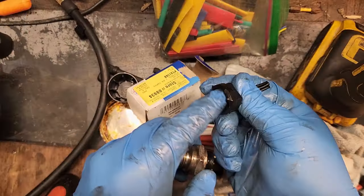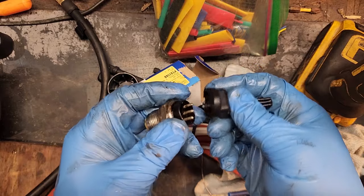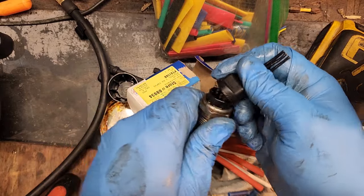All right guys, gotta wrap this one up. A valuable lesson learned. The pigtail you get from Advance Auto, the CarQuest pigtail, doesn't fit well on a Mopar factory sensor. I gotta go wrap up those wires. The second set of crimps, I'm gonna wrap them up with electrical tape.